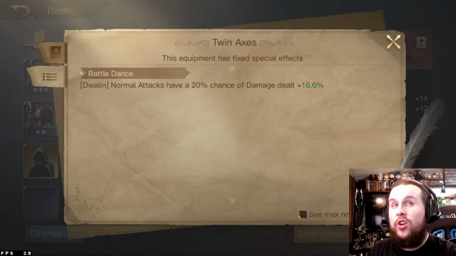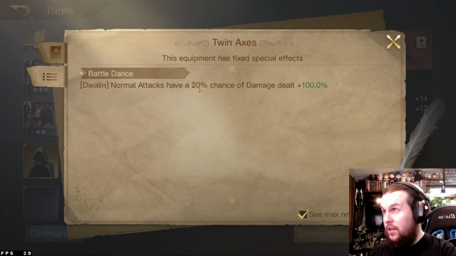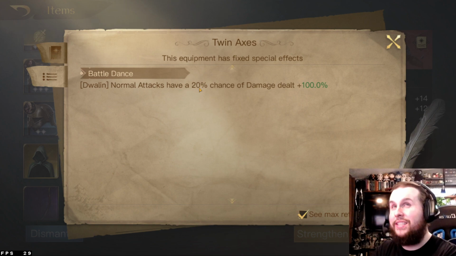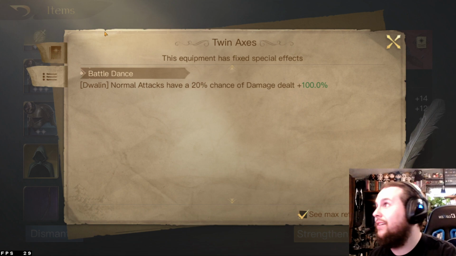So, by the way, you can go to this little button I clicked up on the top right and click Max Refined. So he will actually, normal attacks have a 20% chance of doing 100% bonus damage if I max this thing out. Which could, in theory, if he's doing mostly damage with autos through his experienced warrior, be devastating.